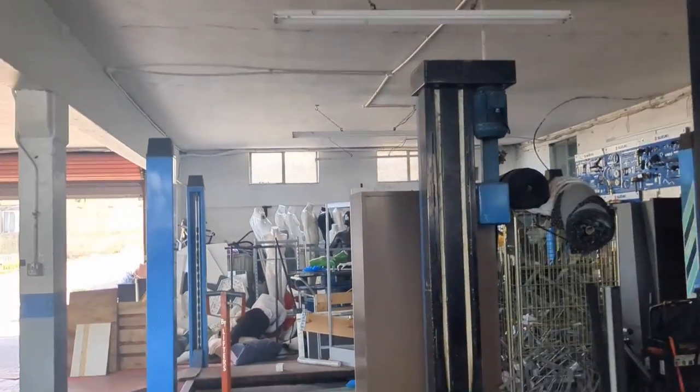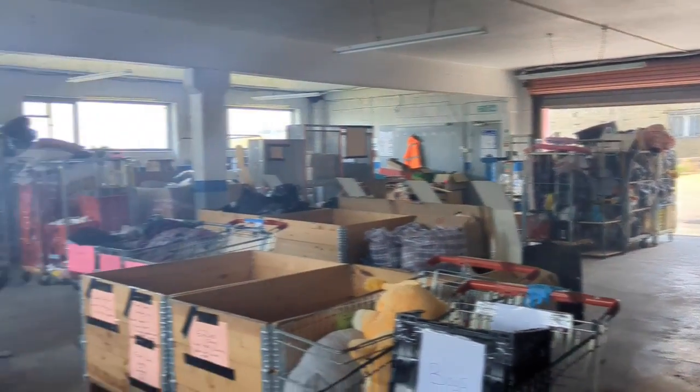These two places that I've told you about make Chatham a place worth popping to, and they're within a 2-minute walk of each other. They had a whole section of children's clothes, school uniform. They had bins full of duvet covers and blankets. We had a good rummage. You'll want to see what we found in a minute.